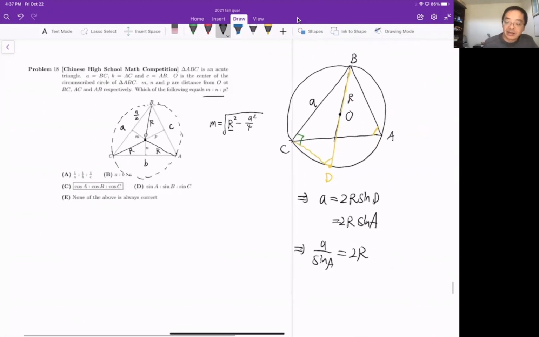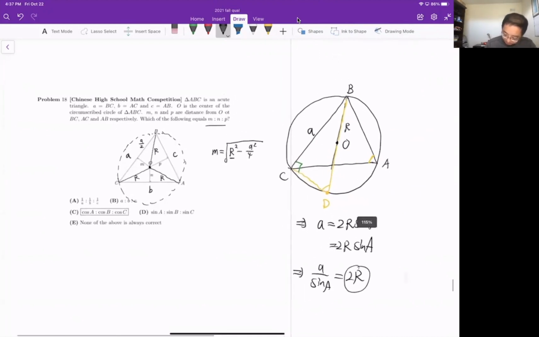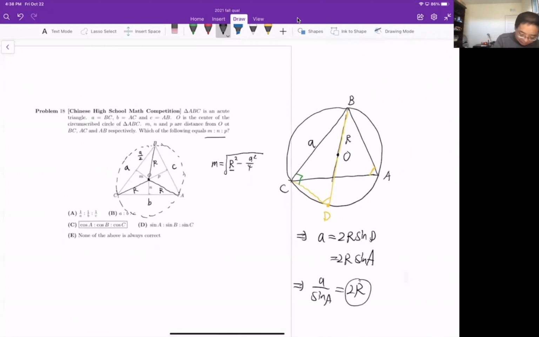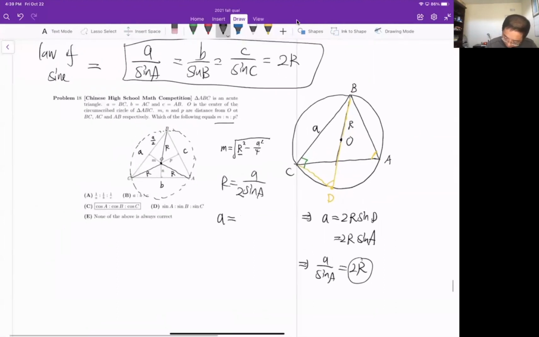Now, this is another way to express the law of sine. So for the law of sine, we say, oh wow, the ratio actually equals twice of the radius of the circumscribed circle. All right, so let me rewrite the law of sine. Okay, it gives you one extra piece of information. It's A over sine A equals B over sine B equals C over sine C, and all of them equal twice of the radius of the circumscribed circle, right? So we write A equals 2R times sine A. So I think that would be better.